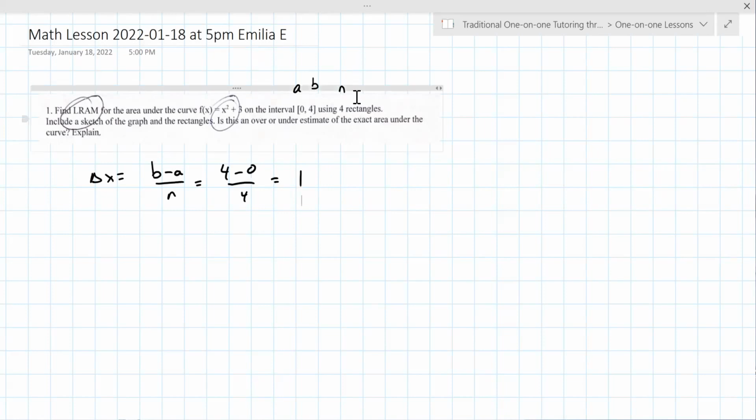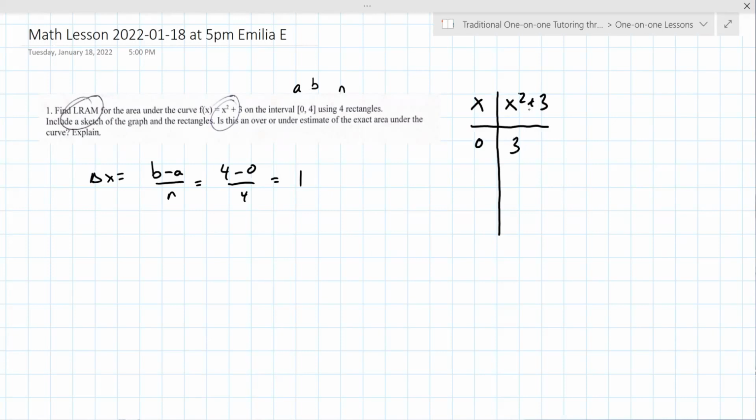You have to include a sketch. So you have to kind of remember, well, what does this thing even look like? Which could be easy or hard depending on comfort level with this. Because you need a sketch and because it's a quiz, I might have spent a little more time here just getting my values. Like this is 3, 1 is 4, 2 is 7, 3 is 12, and 4 is 19. And the instructor is maybe looking for those points, not sure.